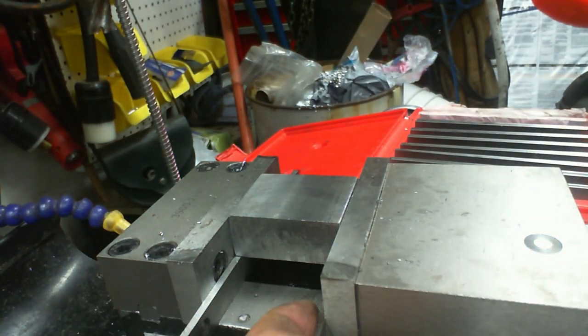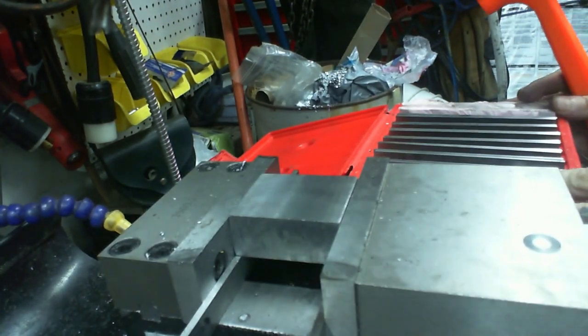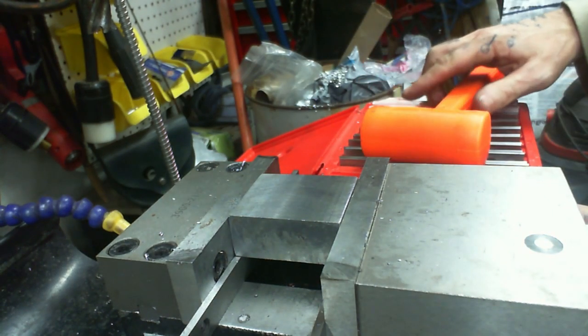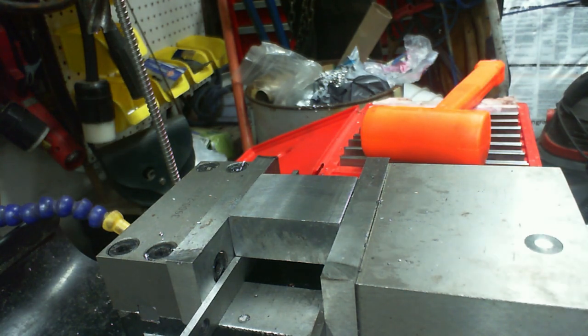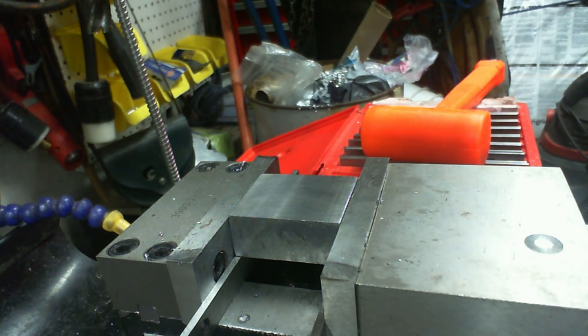Okay, got a good one on there. I need this digital readout open. And we're not doing any machining per se. We're just drilling holes. So let me get the... I think this is 3/4. Yeah, so got the 3/4 out.